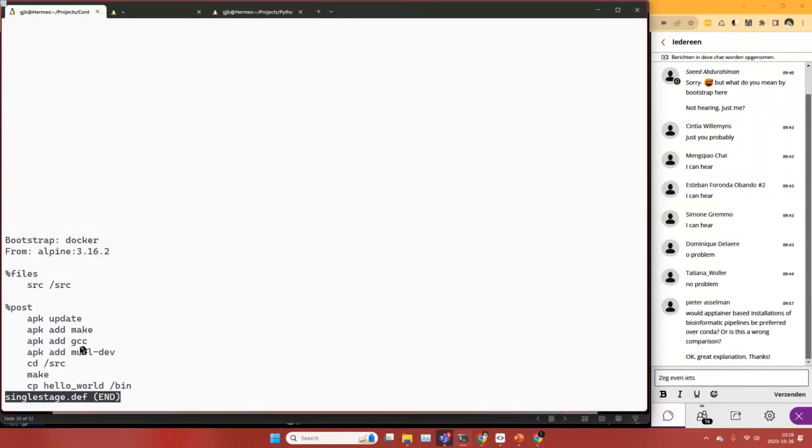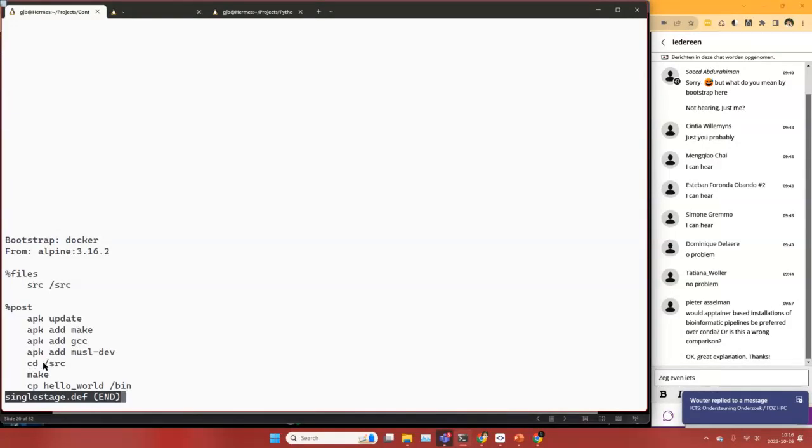I need a C compiler. I need musl-dev. That's development stuff specific to Alpine. I should have added a comment here. But you really need it if you want to build software with musl, with Alpine. It took me a while to figure that out because nothing worked until I added this after some Googling.